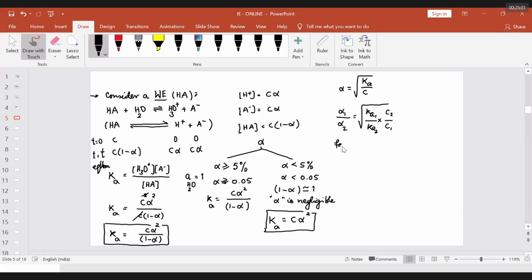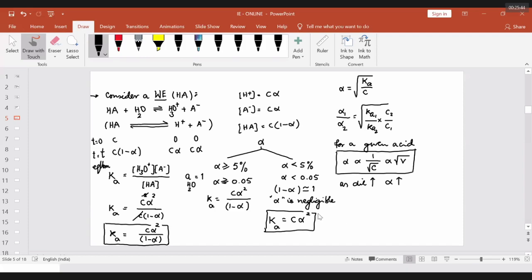Therefore, for a given acid, what is the meaning of for a given acid? Ka is constant. And once you are saying K is constant, alpha is inversely proportional to the given concentration. No, sir. Concentration and volume are inversely proportional. Therefore, yes, it is directly proportional to volume. Degree of dissociation of a weak electrolyte is directly proportional to dilution. That means as dilution increases, degree of dissociation of a weak electrolyte also increases.